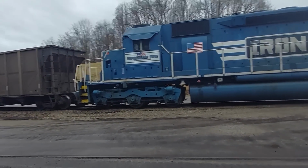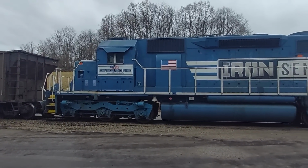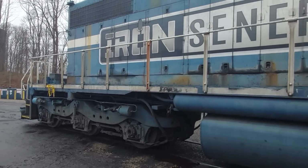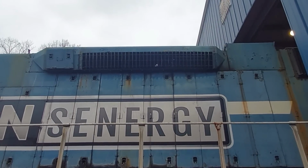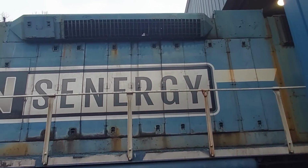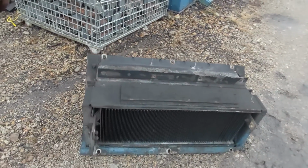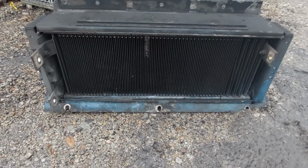Another load of coal in. Like to see the black diamonds moving. And we got this one all stuck, ready to go out and take a test drive. Show you this, the one we took out on this side. That ain't too bad. Wait till you see the other side.